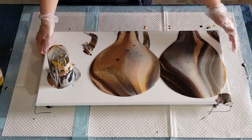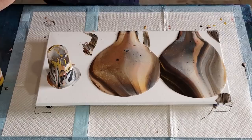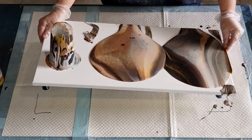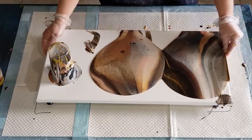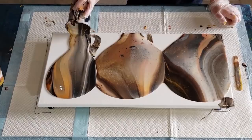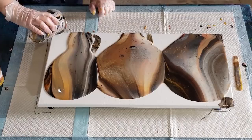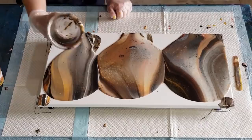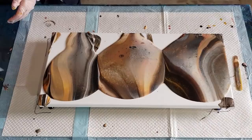This one's only got a little bit of room. I'm going to try and move this over a bit if I can before I flip him over. This one's spread a lot. So if they're spreading a lot, then you know your mix is still quite thin, which is so frustrating because I thickened it up heaps. Alright. I really like the ends there. I didn't get those big blobby bits that I normally get. It's kind of like a caramel latte kind of a look. And the cup's so pretty. Okay, so I've got my corners covered there. I'll wipe up my mess.